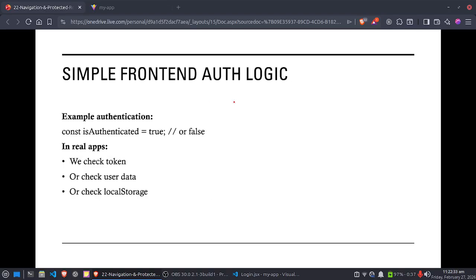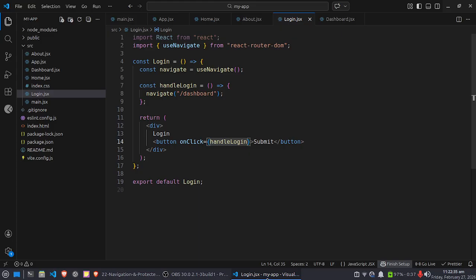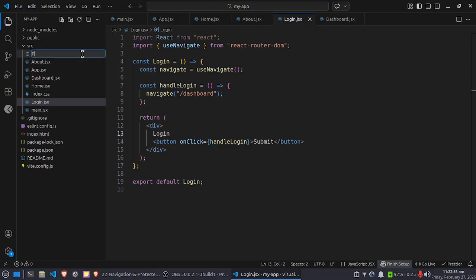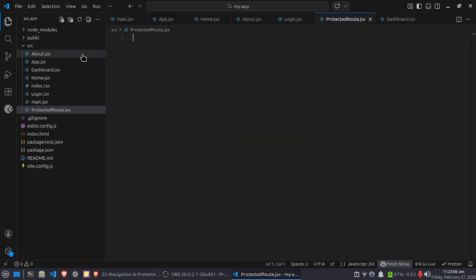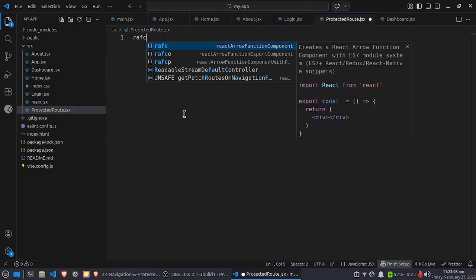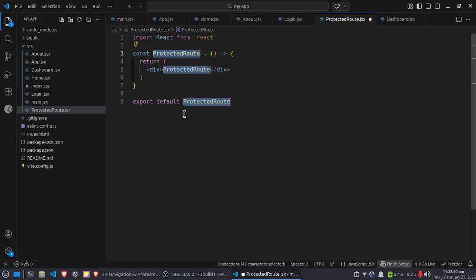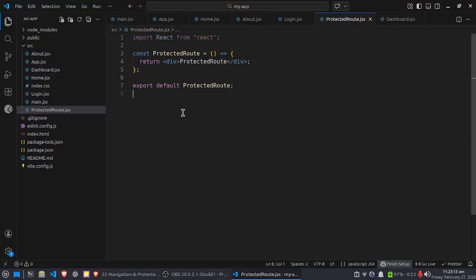Now let's write a simple logic. Make a new component called ProtectedRoute.jsx, and here use rafce, not the RFC, just the normal one.